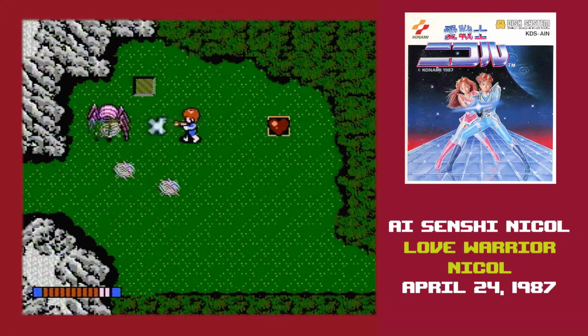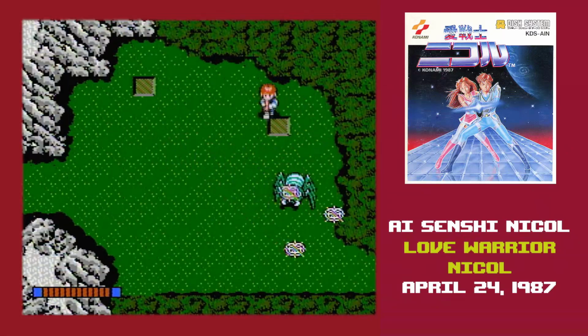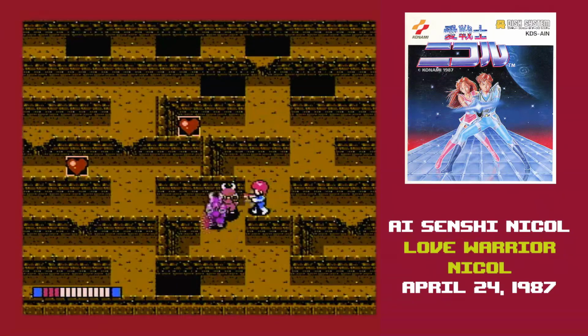Hearts are one way to restore some health, but they also give you points, which happen to have a very useful effect in Senshi Nicol. Every time you cross a score threshold, and that starts at 10,000 points, Konami Man will fly up the screen. If you manage to snag him, then your health is fully restored.